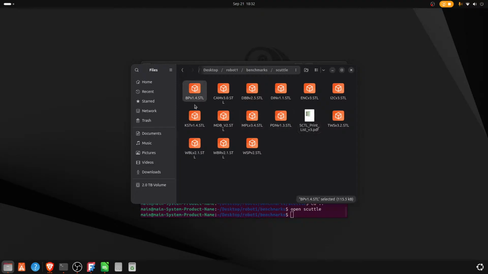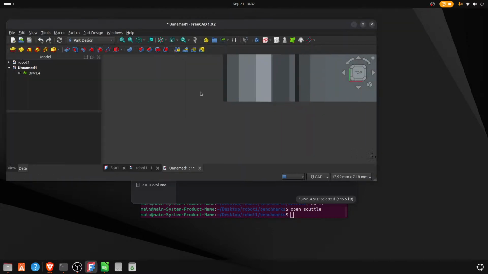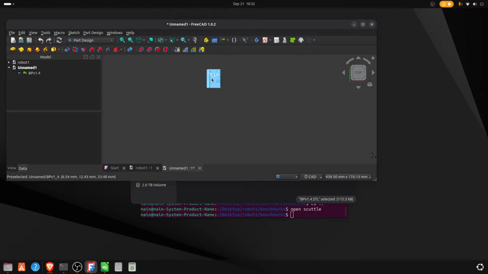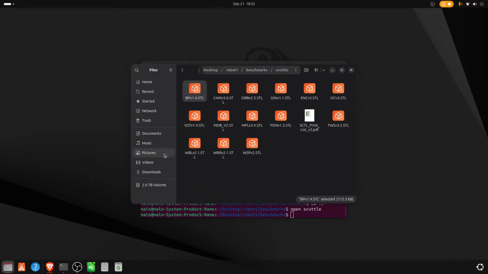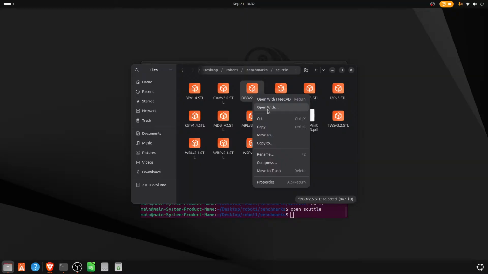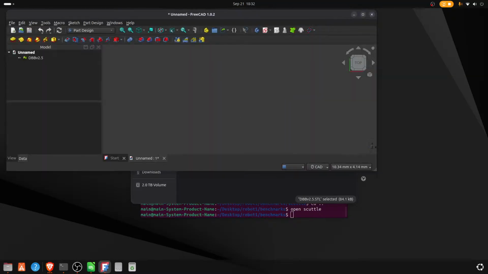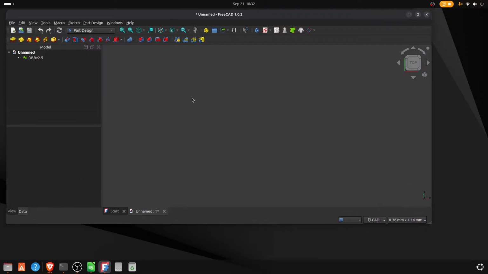What's this? Okay, let's just get out of this. Close without saving, and then I want to start a new one. So we're just learning what files are here, I guess.